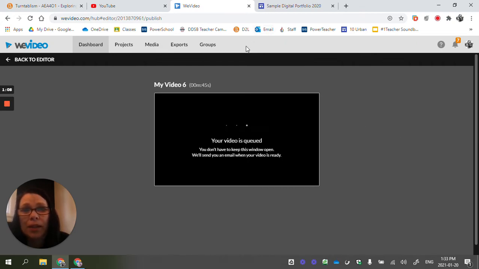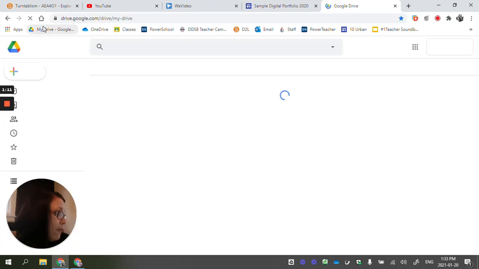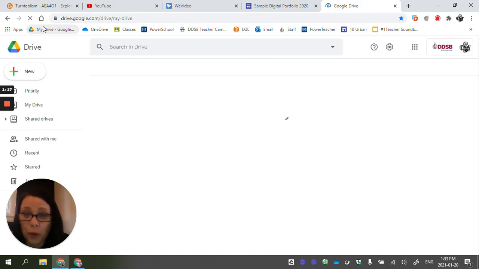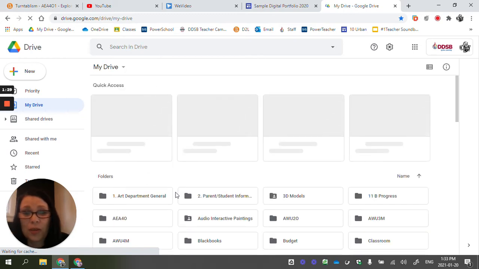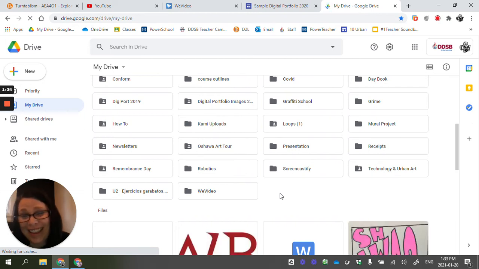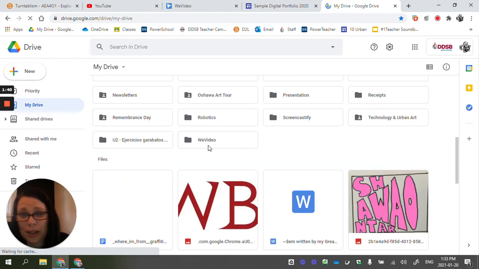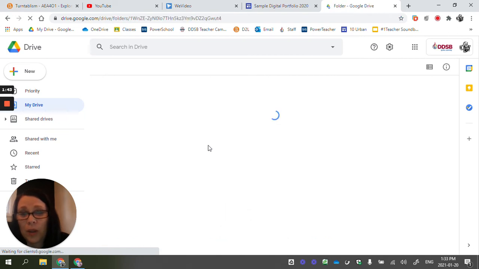And then what will happen is you're actually going to see it in your Google Drive. Now, in your Google Drive, WeVideo automatically makes a new folder that says WeVideo, and that's where all of your videos will be. So what we need to do on the Google Drive is make sure that we share your videos so that other people can see it, because otherwise you're going to upload it to your website and then you'll be able to see it and think everything is okay, but nobody else will be able to see it. Okay, so automatically you'll see that WeVideo has made a folder. So anything that you download from WeVideo is going to be there. Okay, so we just want to change the properties on there so we can share it.